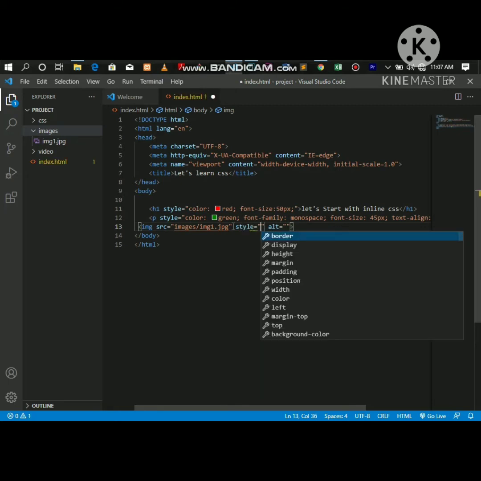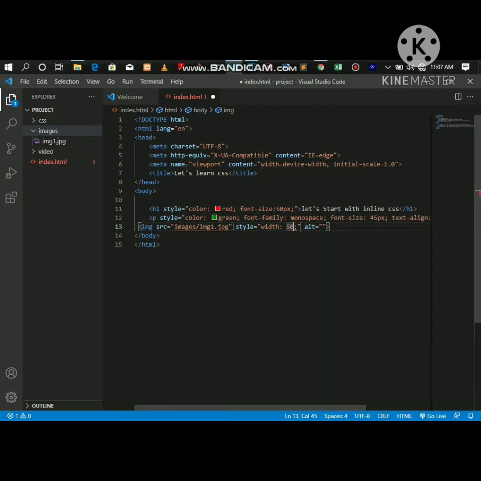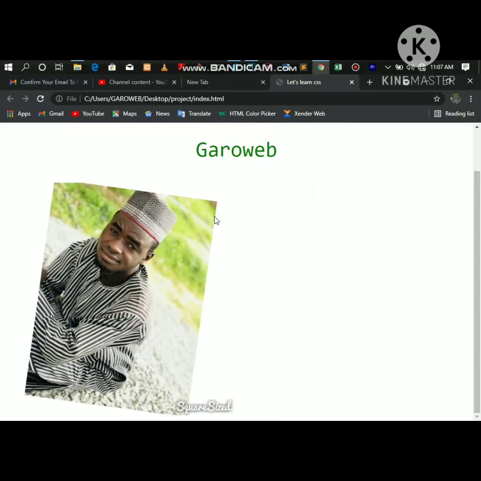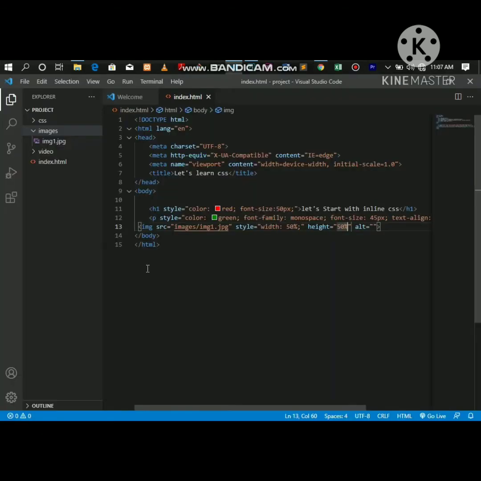And we're giving it a style, width of 50%. We are reducing the size of the image by giving the height. Yeah, the width had reduced but not the height. Wow, there's a mistake here, there's a mistake from the height.